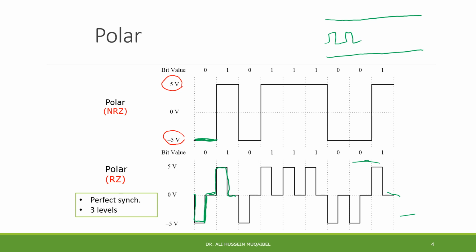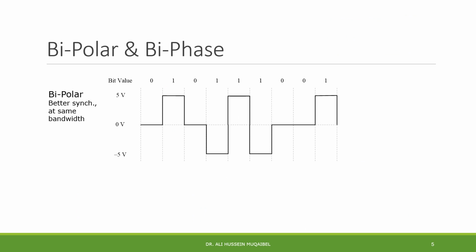Now, we want to do better than this. So we introduce the bipolar or pi-phase codes. In the bipolar case, we don't want to increase the bandwidth requirement. The way it works, we send 0 for a 0, and for 1 we are alternating. We call it bipolar, two polarities, because for the same signal, for the same one, we send one time positive, one time negative. So for the 0 we keep everything 0. For the 1 we send +1 and then -1, +1 and then -1. Zeros remain 0. This is going to solve the problem of long sequences of ones without increasing the bandwidth. However, the problem of long sequences of zeros is not solved, because for long sequences of zeros there is no transition.